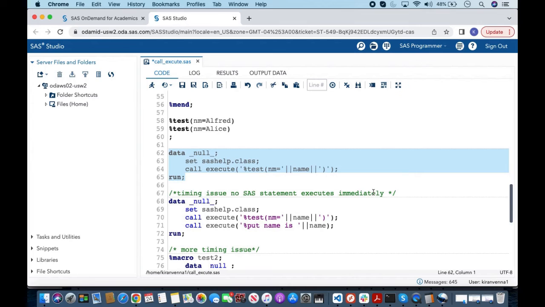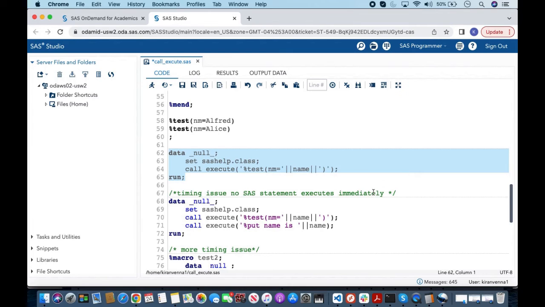Whenever I use the word dynamic programming in these particular cases, it means using a data set and achieving what we want to achieve without giving any manual input. So when we want to create data driven programs, which again we can say in here as dynamic programming, we can use call execute, and with call execute the code is much simpler.